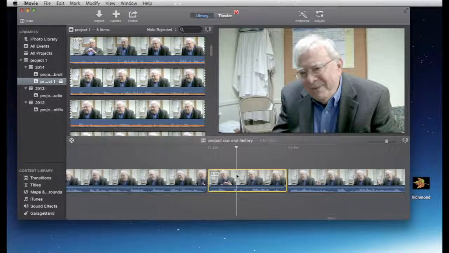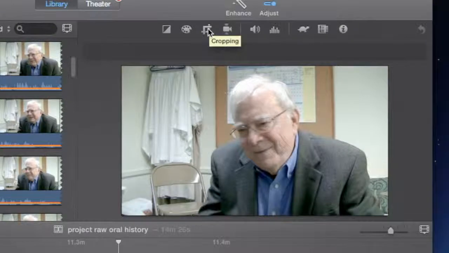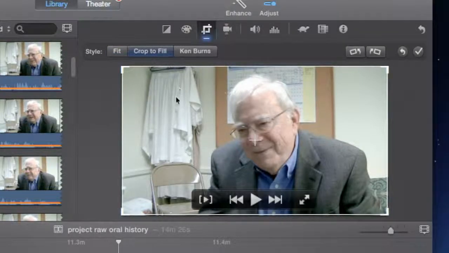So let's select this, and let's do something a little bit different. Okay, so up here we're going to go into our adjustments, and we're going to do crop. And by the way, this is the Ken Burns effect where you would find that. And this controls that animation that's on your stills. And in fact, I think we'll talk about that right after this. So we're going to go to crop. Let's press that crop. And let's do a crop to fill. And let's see what it did.